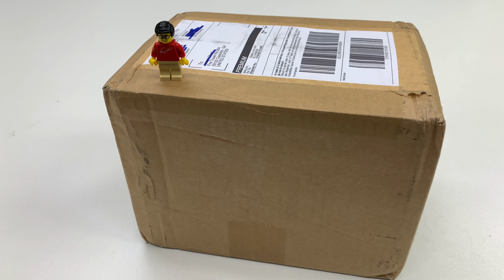With all the worries of the pandemic, one of the things that we've experienced, and I know a lot of you have experienced, is the mail is really slow right now. If you order something from another country, especially if it's over an ocean, it takes a while. So this one took a while, but it didn't take as long as some of the other ones we received. It's one of my more recent purchases. I am still waiting on one that's over 2 months old. I'm beginning to really worry about it because it's eBay, which makes me worry more, even though it's got tracking.